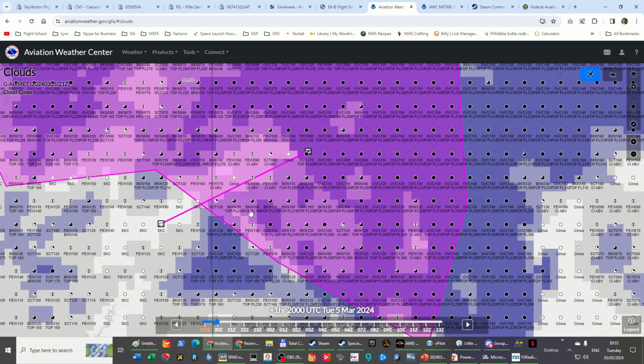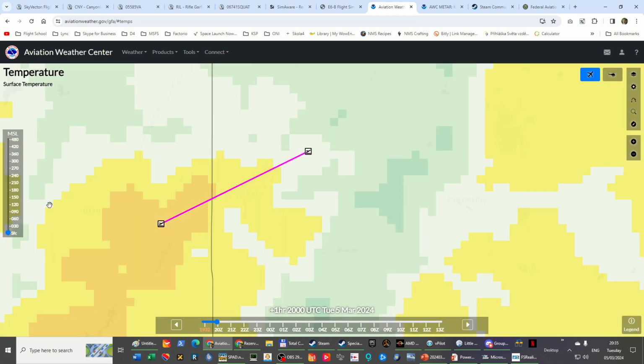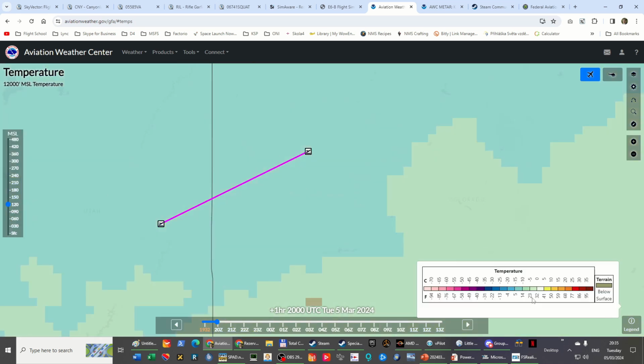Even the forecasts seem to be good enough for our path. But since I've already prepared an IFR flight and we do very few of them, let's continue with that. So we will have an IFR flight with the added bonus of actually seeing outside, which is also good. I want to point out, and let's go to the temperature scale, that, for example, at 12,000 feet, you can see from the color that the temperature should be between -10 and -15. And that means if you do happen to enter the cloud, you can count with some icing.